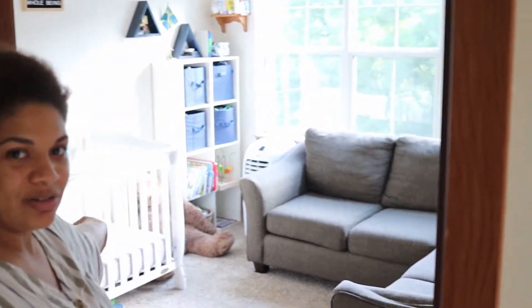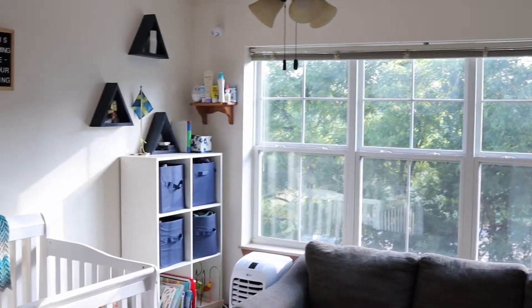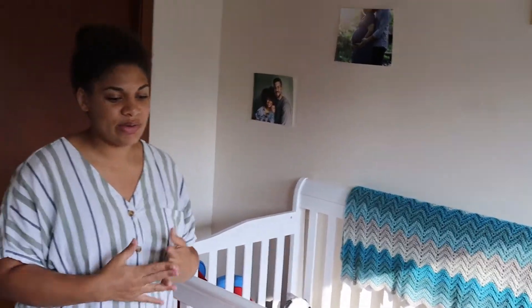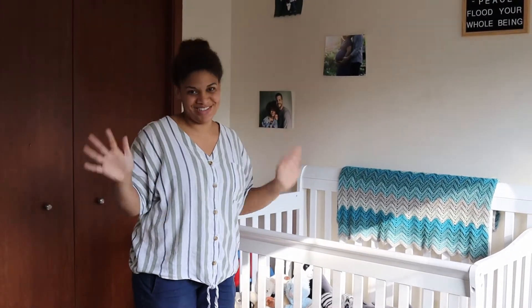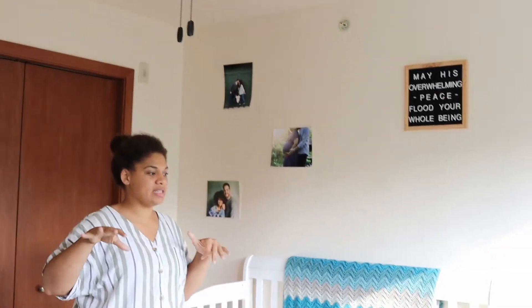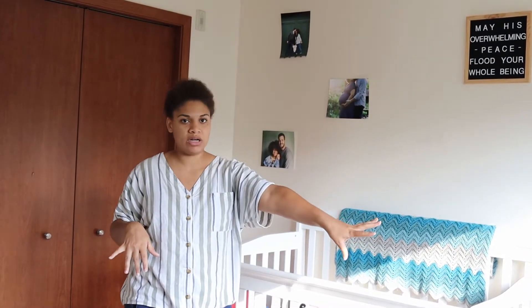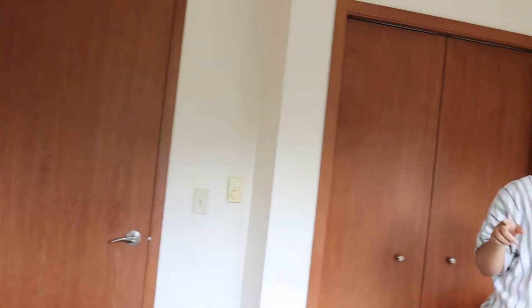And then we moved into what used to be the nursery, but now it's the toddler's room. Here is our toddler's room — he gets his own room, which is amazing. He was in our room for the first year and now for the second year he's been in his own room, and I think we've all enjoyed that. We got a ceiling fan installed, which we're really happy about because the air conditioning unit's over there so you don't get air in here — it gets pretty hot. So we put in our own air conditioning unit and also had the ceiling fan installed. It has its own heating unit too, which is super nice.